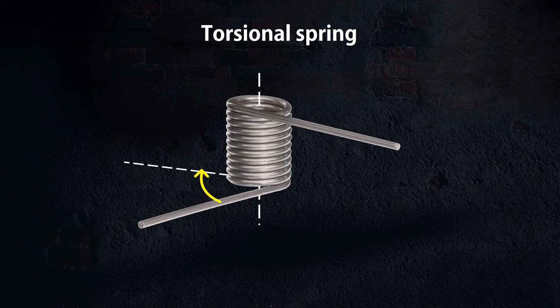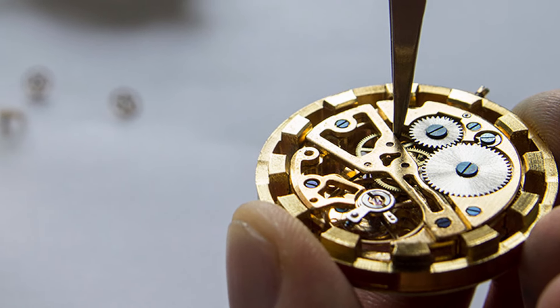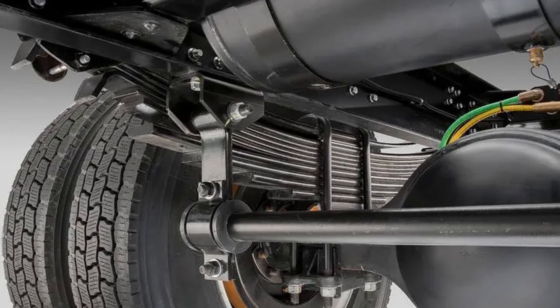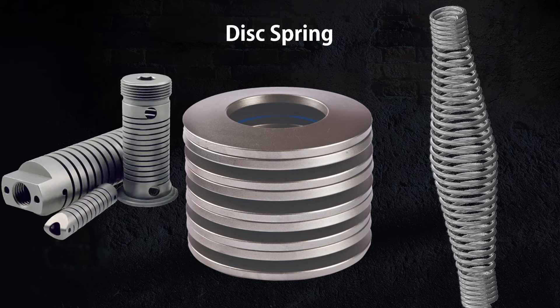When twisted, a torsional spring exerts torque in the opposite direction proportional to the amount of angle it is twisted. For example, we can see it in a mouse trap. Also the spiral shape spring which we use in clocks and toys. And for heavy load applications like car and truck suspension, leaf springs are used. Also the disc spring which we use as a washer, and there are many more. But in machine design, we mostly use the compression spring and the tension spring.